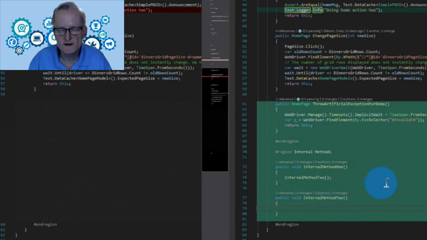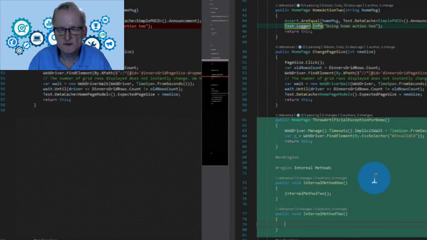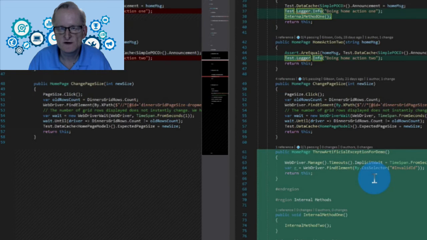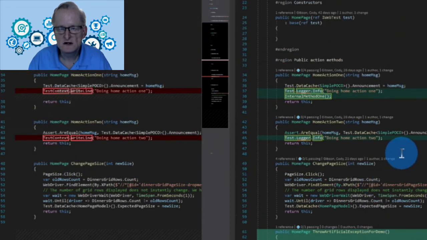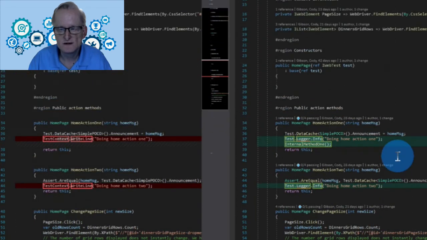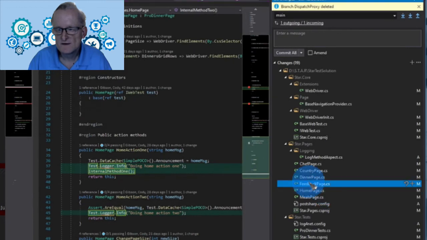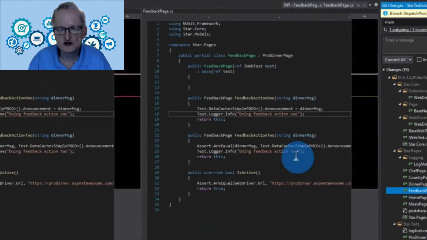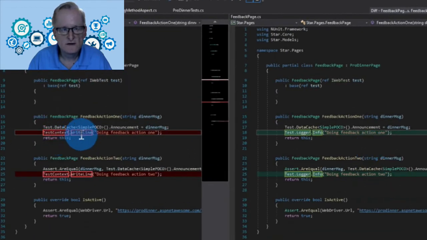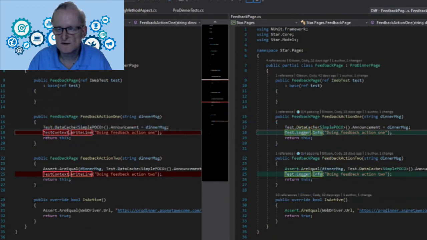They don't do anything. I added them just so you could see what they look like in the log file, including their indentation levels. Other than that, these pages did not change. The rest of them, all we did was change from the NUnit console output to the logger.